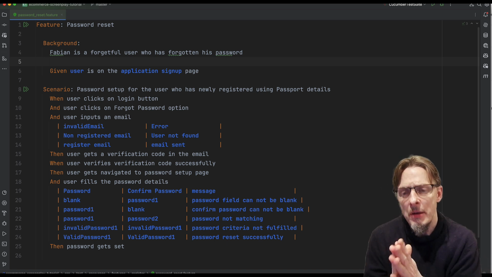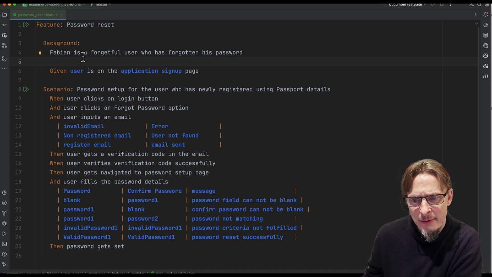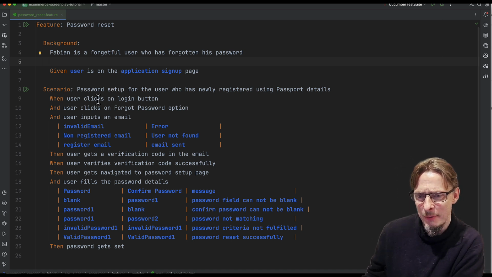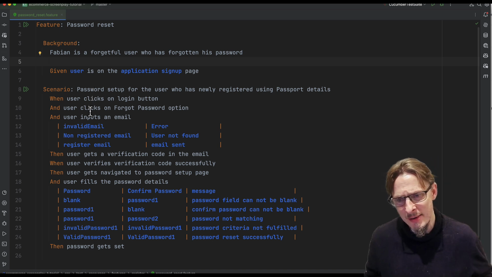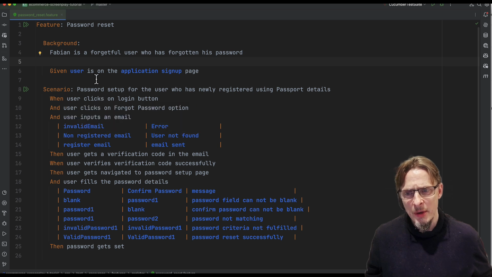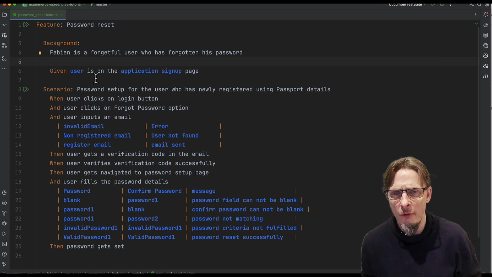Now, this user here, Fabian, he's created an account at some point. We're going to need to know what he actually did with this account. We don't specify any of that here. We just come up with a random user. We don't even say whether the user has been signed on before or is an existing user. It's kind of assumed. Let's make that a little bit more obvious.